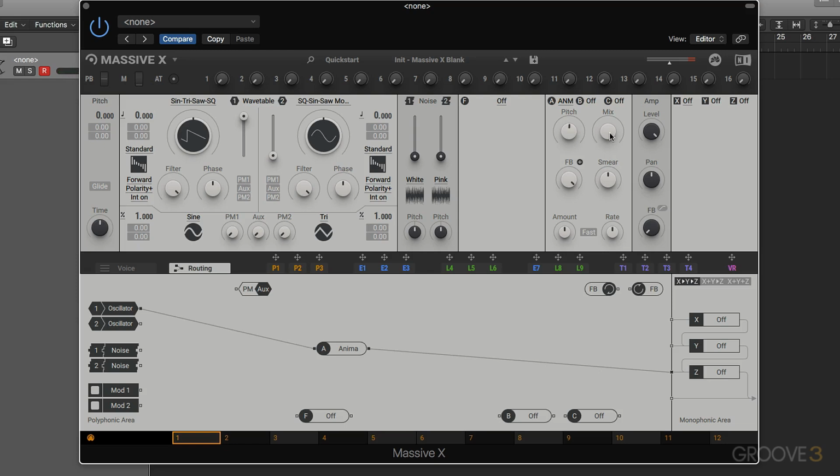Now the mix control allows us to dial in how much we're going to hear of the effect, as you'd expect, and feedback is going to determine the depth of the effect essentially, because by feeding the sound back into itself, we're going to accentuate the effect. Now we can also change the polarity of this feedback effect to be positive or negative. So it gives you a different flavour. Now the smear allows us to kind of smear the pitch a little bit of the delay lines.